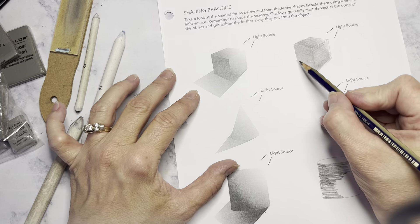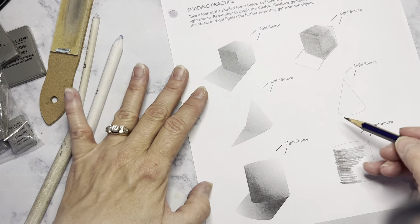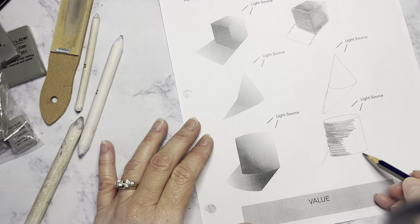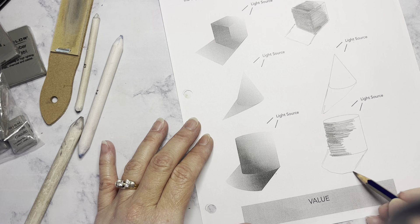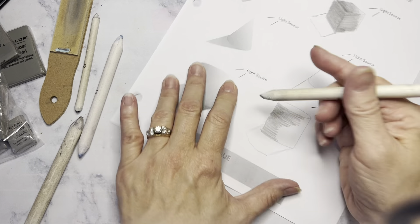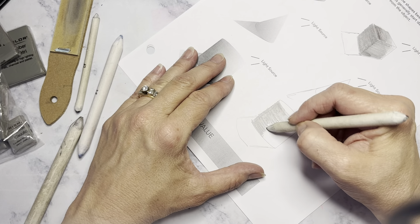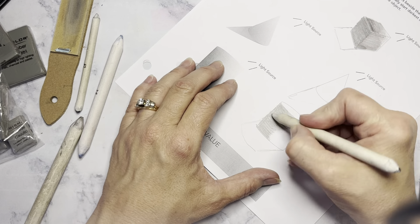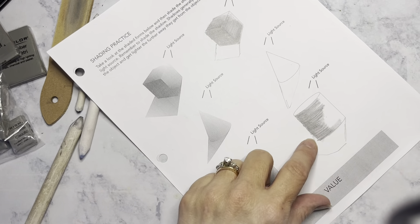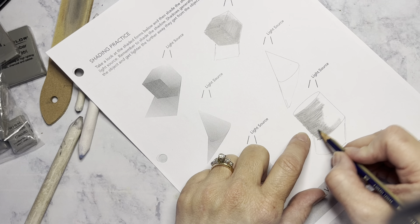When you get to your cone and cylinder, you're going to do the same process, but you're going to curve that as you work. That's going to trick the eye into thinking you are going around that object, taking it from flat to a 3D form. You can tell that I'm curving the shading in that manner, all the way up and down the object as well as across the top — the furthest away is going to be darker. Your mechanical pencil will be just fine. Make sure that you're curving the edge on the top, and blending means you have to smooth and even that out.